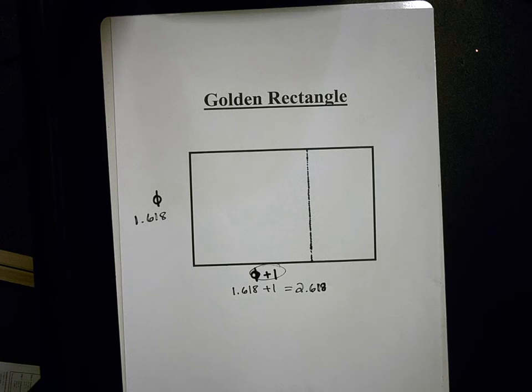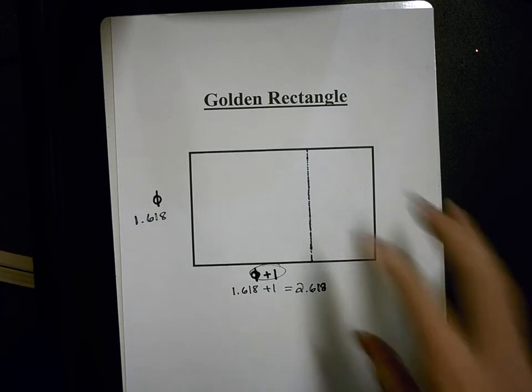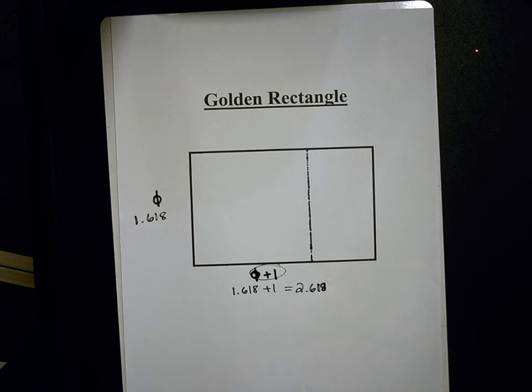shows up in a lot of different areas. And some of you are going to be actually doing your learning team presentations on this particular concept. So you will be showing some of the other representations of where this is shown. But from the golden rectangle, we can also arrange the golden rectangles into a golden spiral, and you'll be seeing that in another link coming up. But all of this stuff is connected. So I will really look forward to watching your presentations.